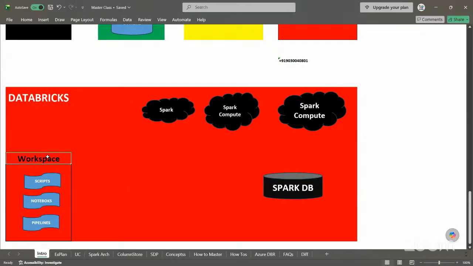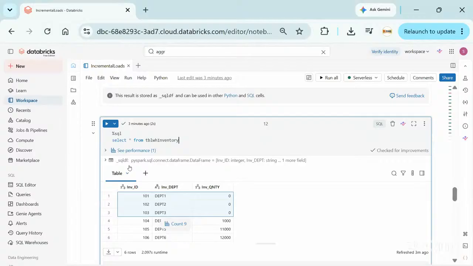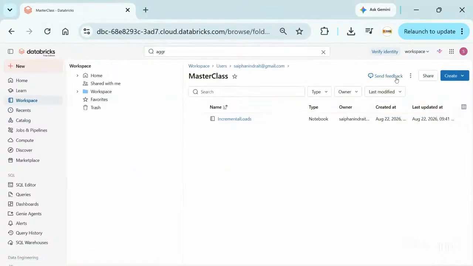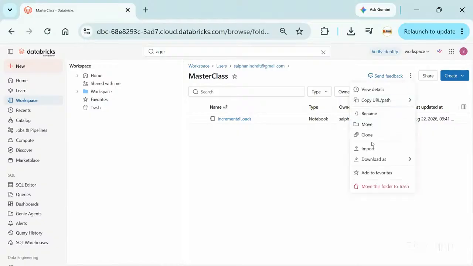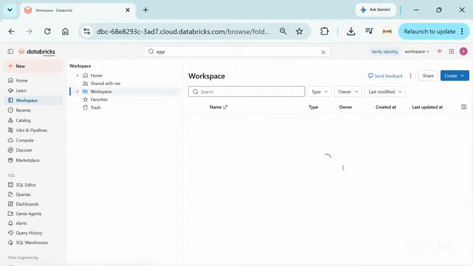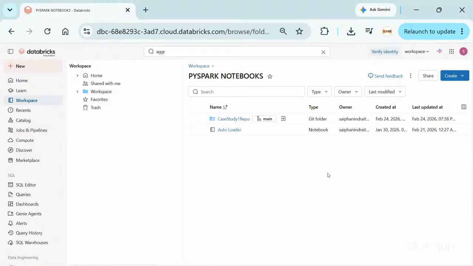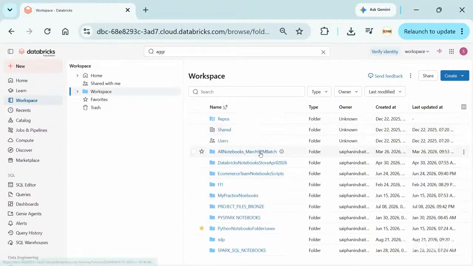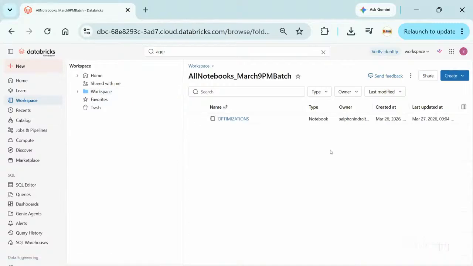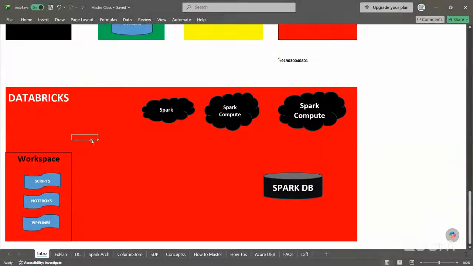What is it? Workspace. Let's see. Go to Databricks Workspace. This is a place where I imported the notebook. Not only notebook, in a workspace, you have folders, files, and other content inside it. For now, workspace ready.